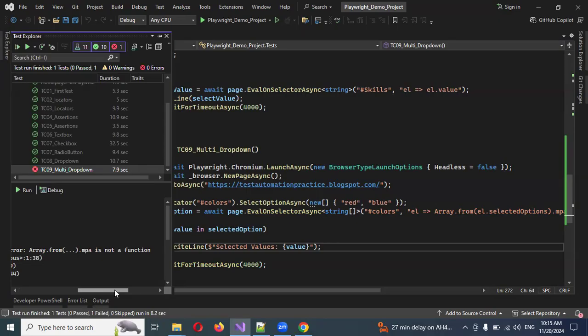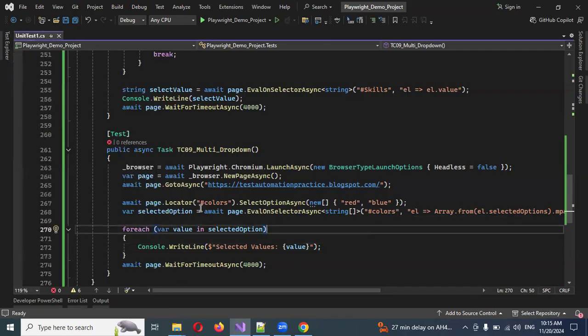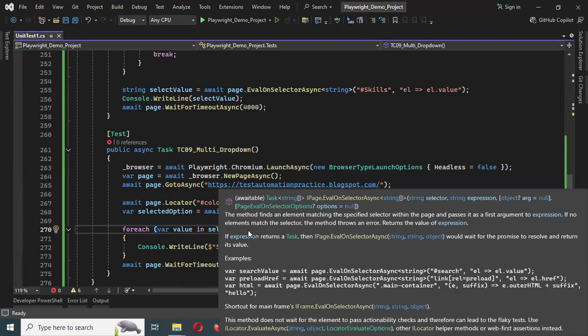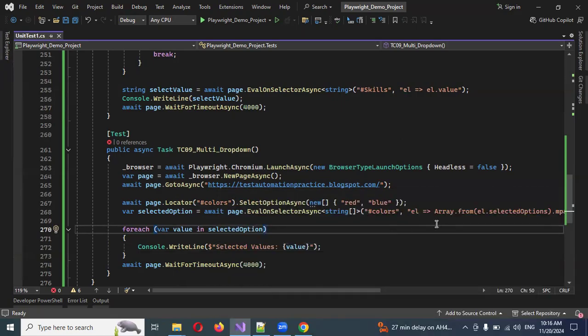What is that function? We used the previous one, colors only, and then a comma.